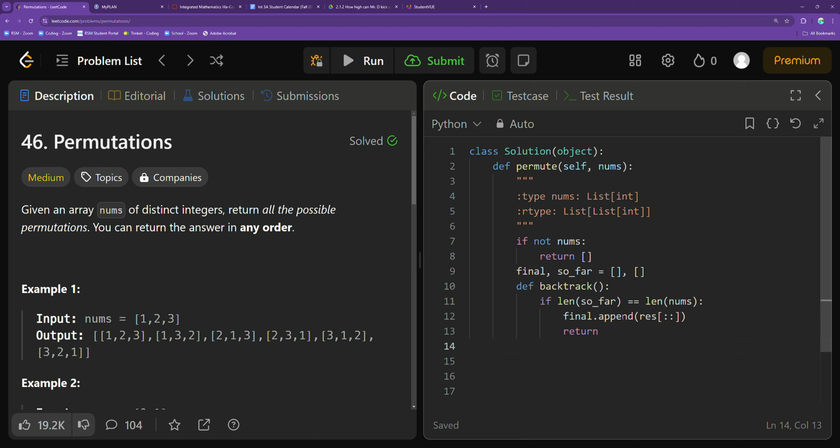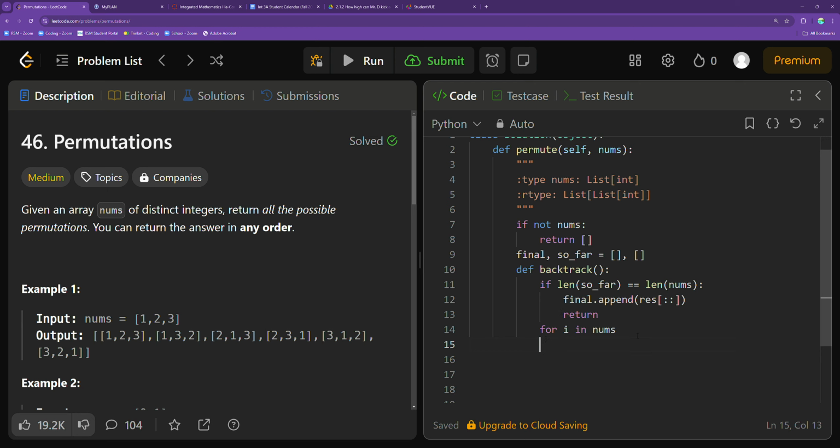Okay, so now that we've declared our base case, this says that once the length of the current permutation we're looking at has hit the length of nums, as we talked about before, that means we found one valid permutation. We can add that to our final list of permutations and simply return to exit the function. Okay, so now that we've established that base case, let's actually hit the recursive part of this. So we'll loop through all of the unique elements in our nums array. So for i in nums, and this iterator i can be really whatever you want as long as that's not a parameter or the nums variable itself.